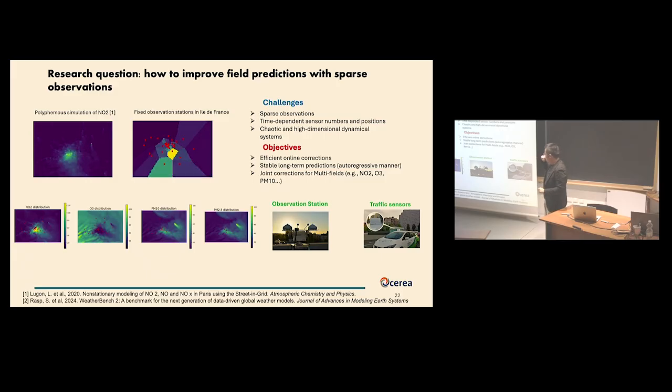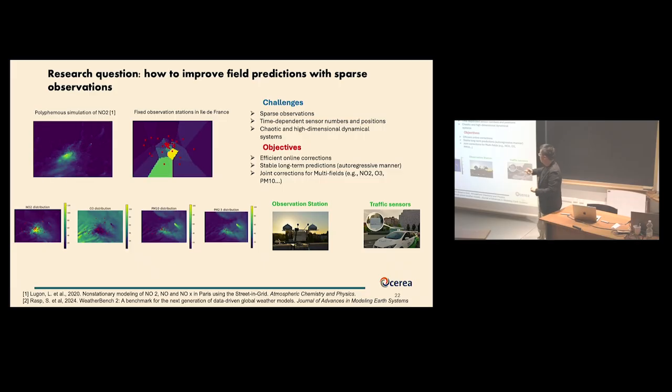So here I show a simple case that we have in Ile-de-France, where we have observations of the concentrations of different air pollutants, including NO2, O3, PM10, PM2.5, etc. Different pollutants have different numbers of observations. The whole idea is either you reconstruct your full field from these observed points, or you have some algorithm, either based on machine learning or typically physics-based models, that gives you some prediction, and you can make the correction from these very sparse observation points.